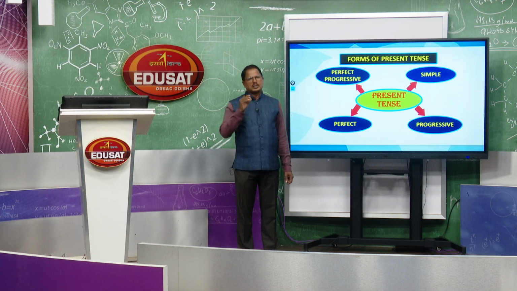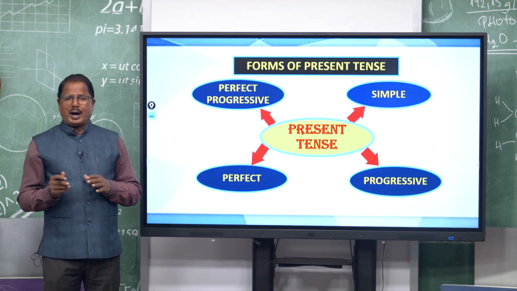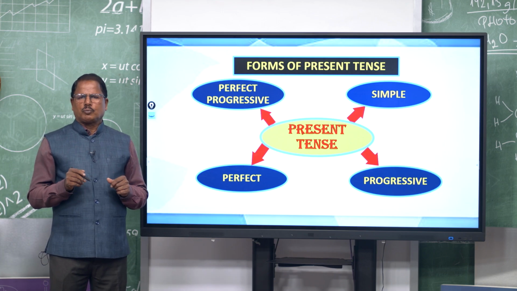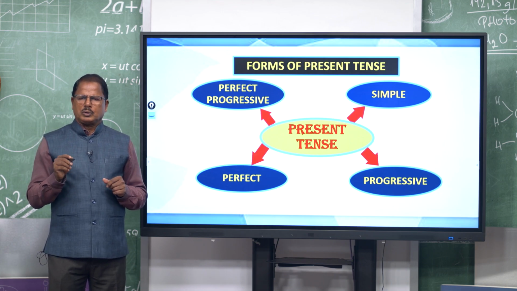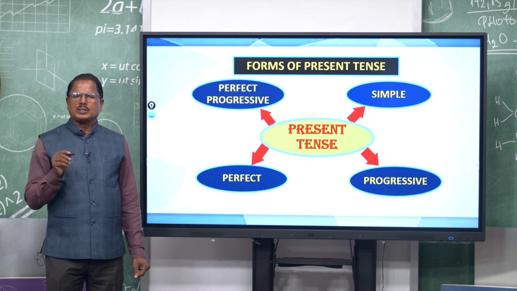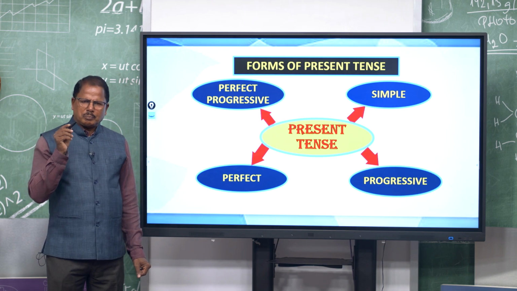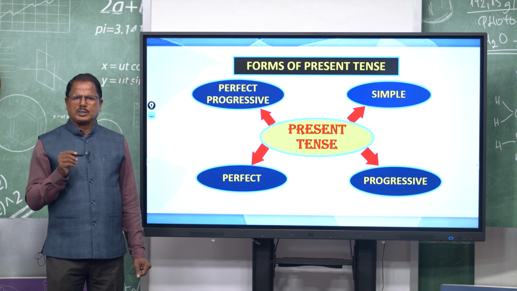In English language there are two tenses, one is present tense, another is past tense. But we use these two tenses to talk about three times: present time, past time and future time. And each tense has, you see, four forms: simple form, progressive form, perfect form, perfect progressive. Simple form, if I say I go; progressive, I am going to Bhubaneswar; perfect, I have visited Nandankanan, have visited.